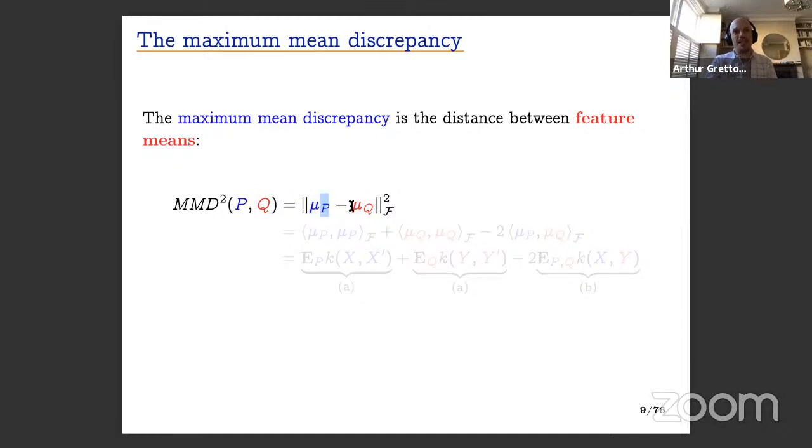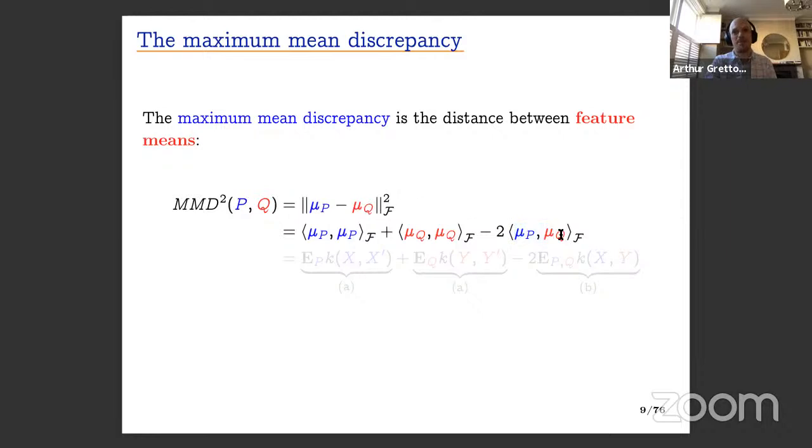We'll talk a little bit more about conditions for that, but let's for now just go with this. Okay, so I'm going to take the difference of expected features under P and Q, and I'll take the norm squared. Now remember that the norm squared of any Hilbert space element is the dot product of this with itself. Let's take the first term in this dot product, which is the dot product of mu p with itself. That's here. Second term, dot product of mu q with itself. That's here. And then twice the cross term, the dot product of mu p and mu q, which is the final term here.